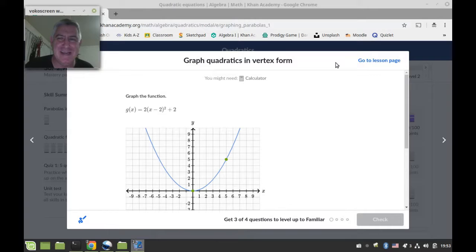We've been going through the quadratics unit in Khan Academy, and we're currently on the vertex form lesson. This is the second video for this lesson. There's a practice called graph quadratics in vertex form. Previously we did the warm-up, and so this is the main one. It's going to ask us to understand a little bit more. The questions are going to basically be the same.